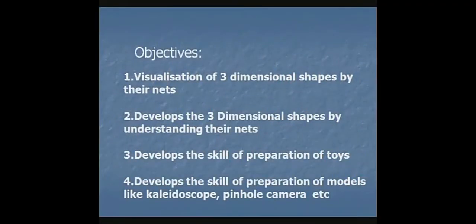It develops the skills of preparation of models like kaleidoscope and pinhole camera. Okay, children, in physics, generally you use different kinds of models to perform activities and exhibit them, am I correct? Especially in the optics chapter, which is concerned with light, there are some models we use, called kaleidoscope and pinhole camera. You are already practicing those things.